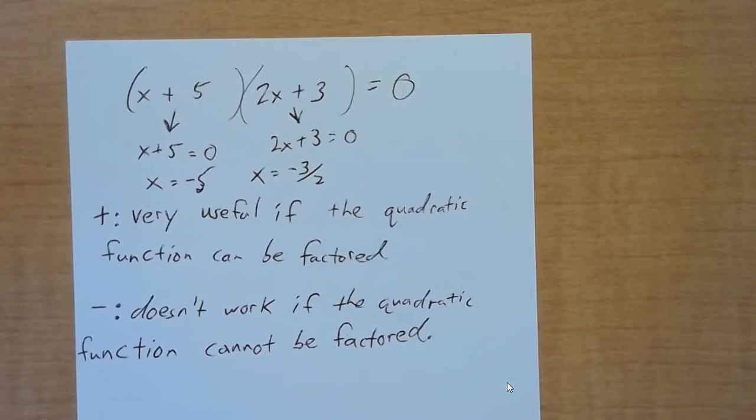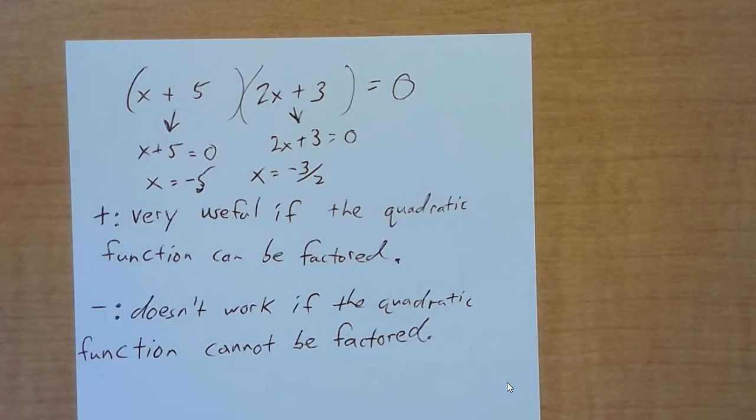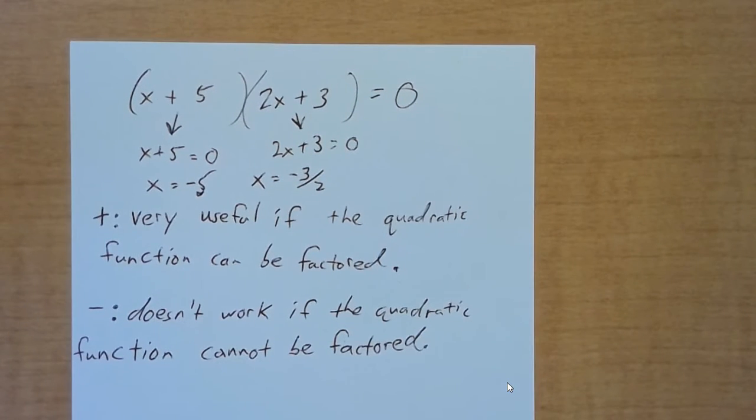We're going to be learning a variety of tools to solve quadratic functions, so I just want to tell you that a positive of this method is it's very useful if you can factor the quadratic function, and it doesn't work if the quadratic function cannot be factored. So you can't use this 100% of the time, but it's pretty useful when you see nice factors of your quadratic equation. Okay, enough of that. Let's get into actually doing the work.